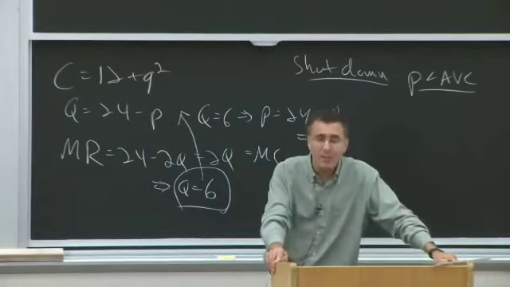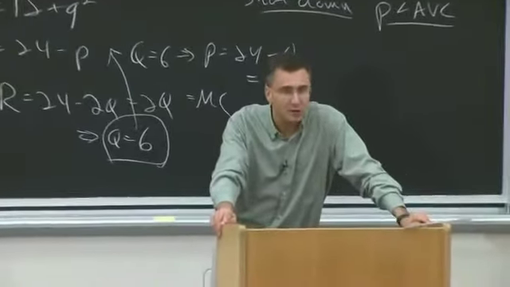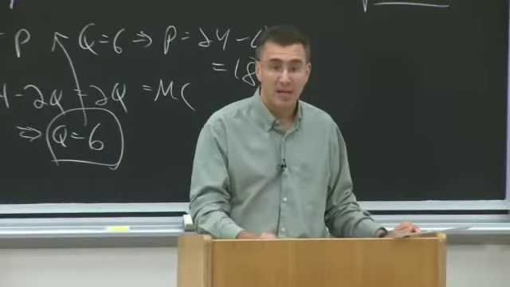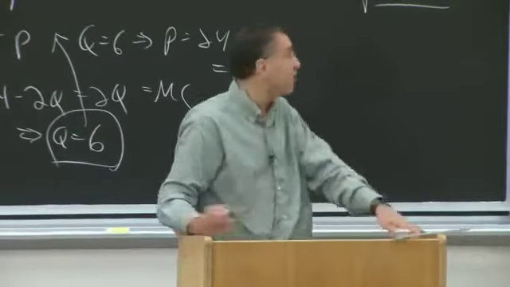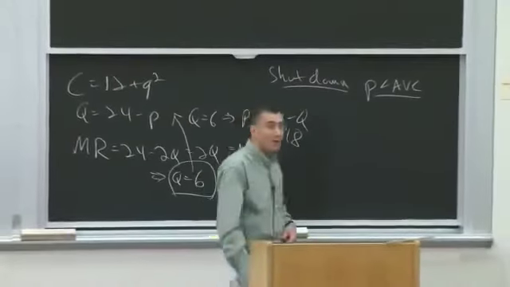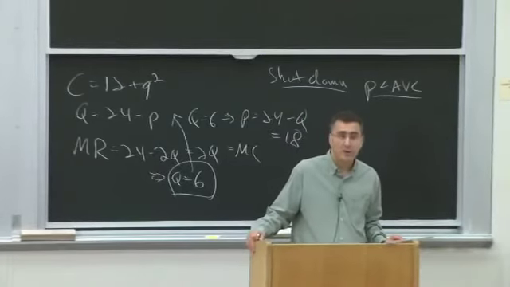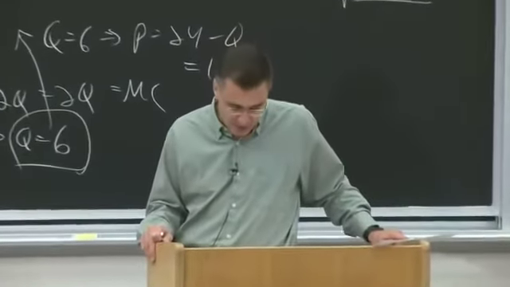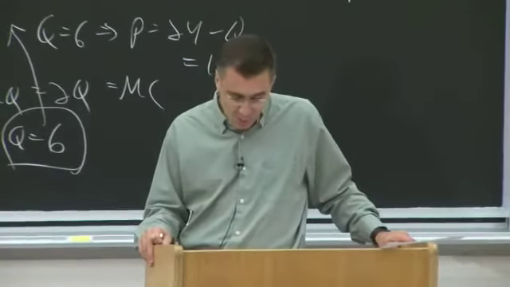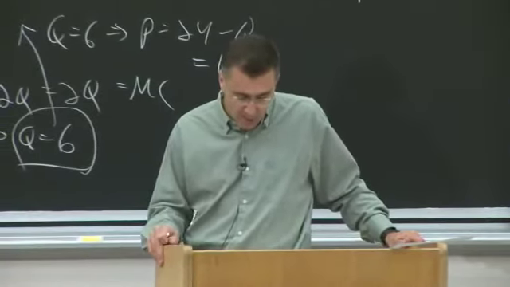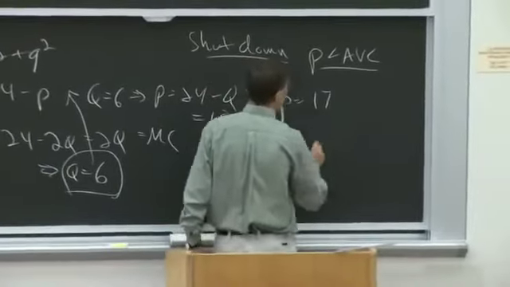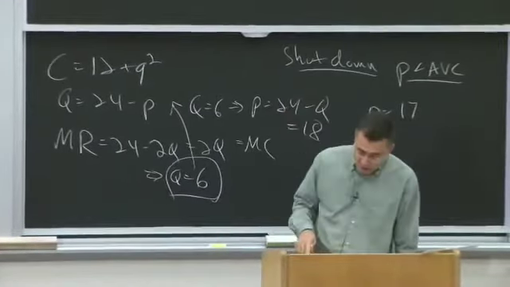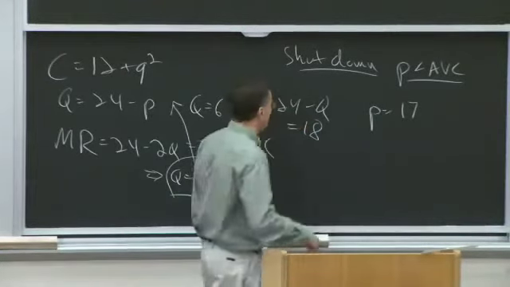And what you should be able to demonstrate to yourself is, if the monopolist sold 6 units, and then sold that 7th unit, they would lose money selling the 7th unit. What happens if they sold the 7th unit? Well, then their price would have to be what, if they want to sell a 7th unit? The price would have to be 17, right? So to sell a 7th unit, they'd have to have a price of 17. Well, they'd sell one more unit at 17, that'd be good, but they'd lose $1 on the previous 6 units, which is bad.